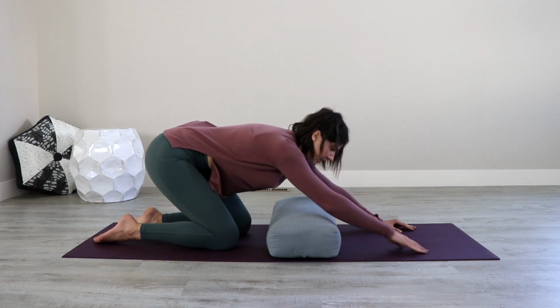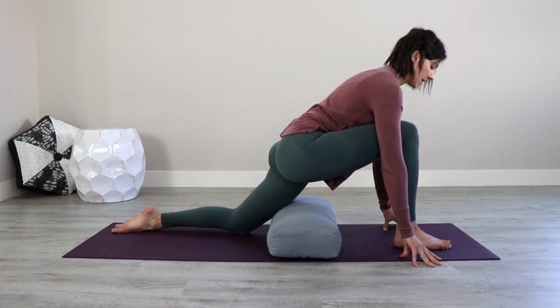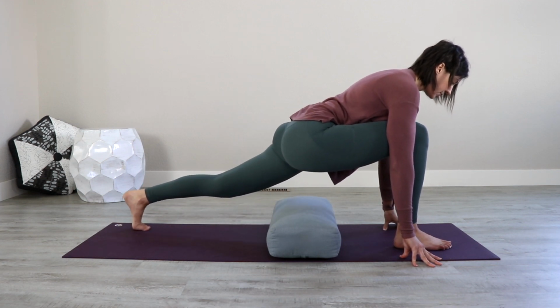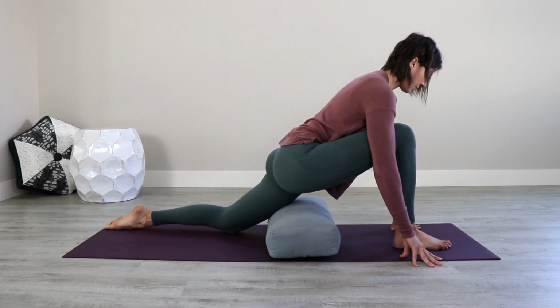So when you're ready, step your right foot forward into a supported low lunge. Start with your hands to either side of the front leg. Tuck the left toes, lift the left knee, get really long in your lunge, then set your leg back down and really support it with the bolster. Flatten the left toes.